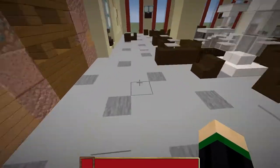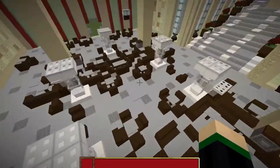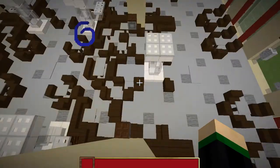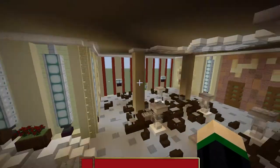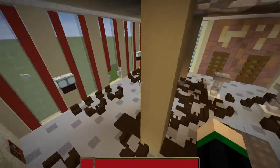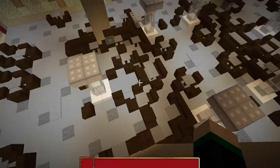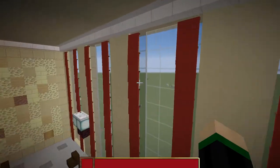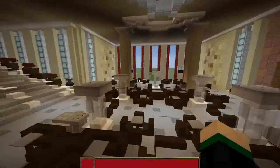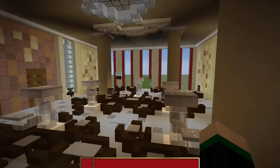The floor plan with the chairs is accurate, or as accurate as I tried to make it. You may notice over here the chairs are quite closely packed together and over here it's pretty bare - that's because the scale of the room isn't quite accurate. I didn't really measure anything and these pillars are a little too far in the middle. As for the curtains, I don't know the true color - some say it's red, some say it's gray - but I'm personally leaning towards red because it gives more contrast to the room and looks a little better.